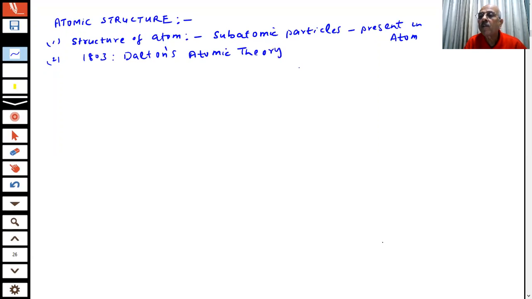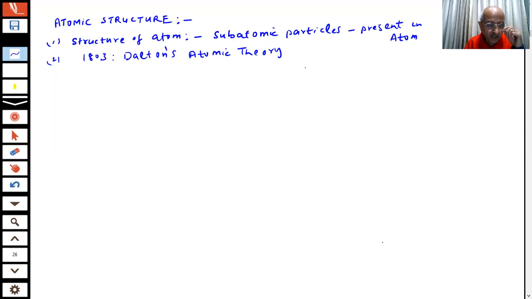So all of this is about 200 years old, students. Dalton said that matter is made up of very, very tiny particles, which he called atoms. Atoms, he said, are indivisible. They cannot be created or destroyed. But atoms combine in definite composition to form compounds. So how did they come to these conclusions, students?